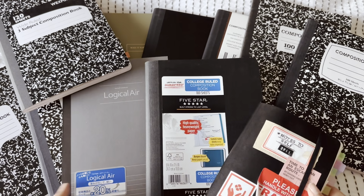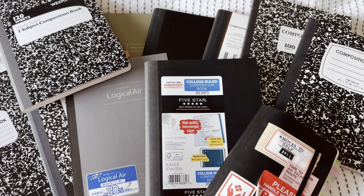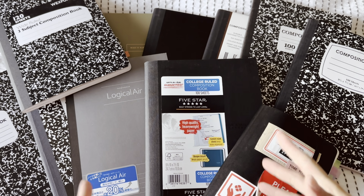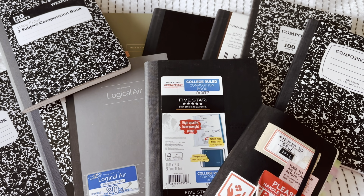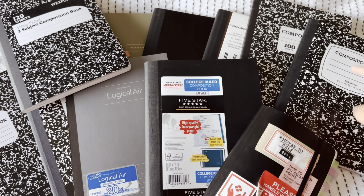But all right, let me know if you guys like using these composition notebooks too. Are there still journalists out there? I feel like with the rise of other brands and styles and models, we're excited to try and maybe find other things that work for us. But are there still people like me that still have these in their lineup or maybe as a backup?